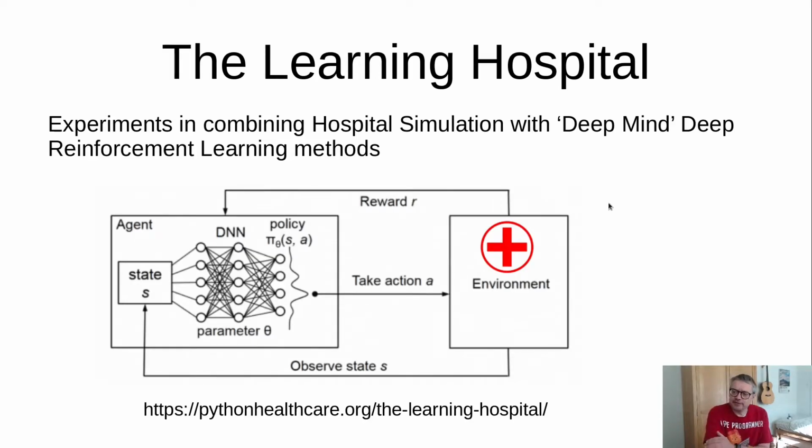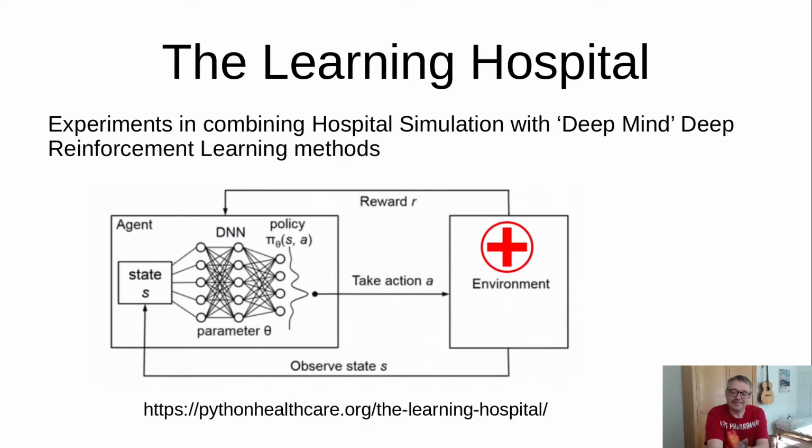Okay, I'm going to briefly describe some exploratory work that we're doing, which combines the type of simulation that you're looking at with SimPy on this course, and then with what we call reinforcement learning methods or reinforcement learning agents, which you'll also hear a bit more about later in the course. And these are agents that can learn to take actions and control things. So we base ours on the DeepMind methodology from Google. They're agents that can learn to play chess or drive cars, play other games.